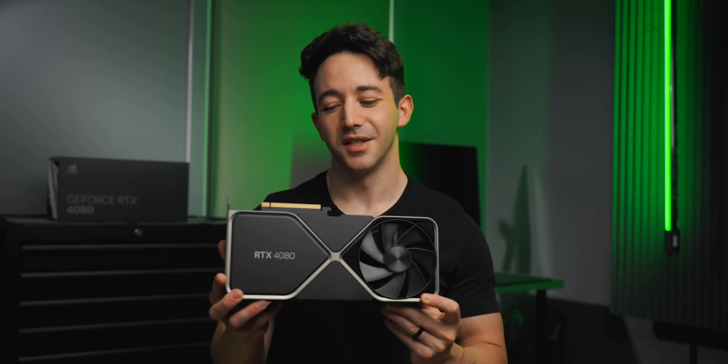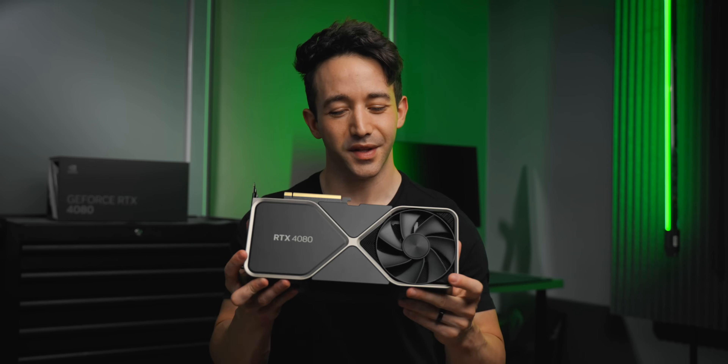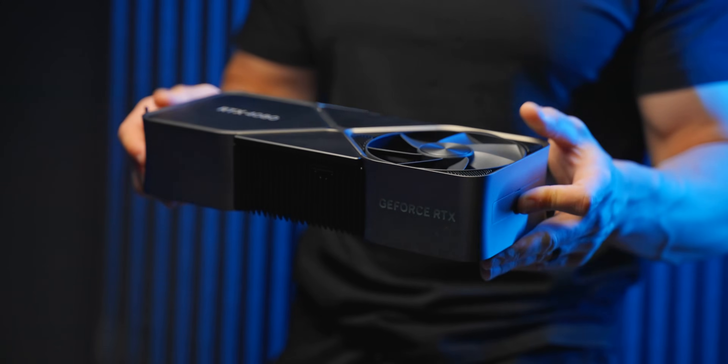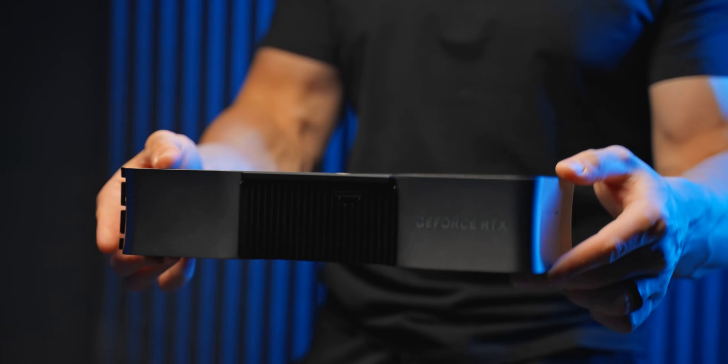It's finally time to take a look at the RTX 4080 and today we're going to discuss if this thing is actually worth picking up. It's a heavy one — this will actually launch with the three-slot cooler that you'll also find on the 4090. As far as I can see it's the exact same design, and this is actually the only 4080 that you need to worry about for now.